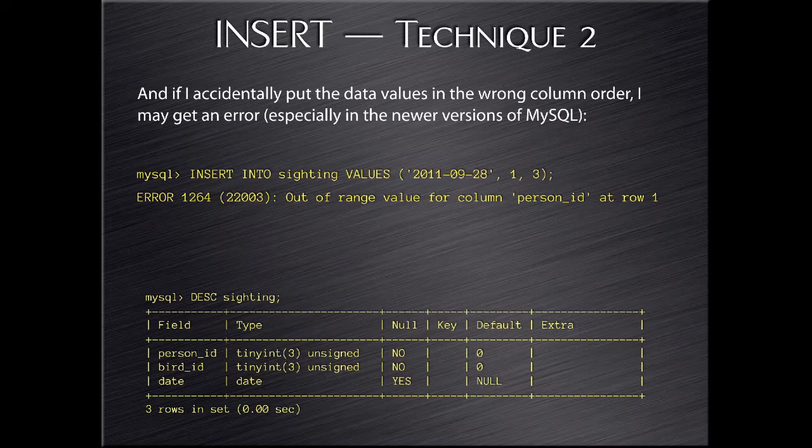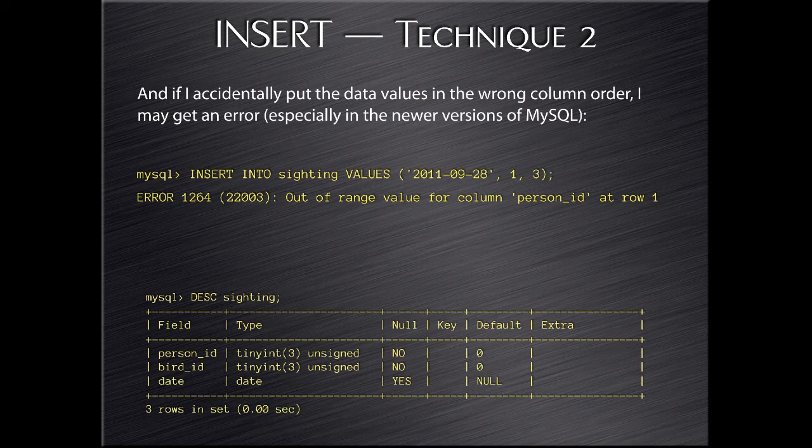Here's another way in which this insert can go sideways for us. As I just mentioned, we have to give the data in exactly the same order in which the columns appear in the table. So now if I goof that up and I get my columns out of order, one of 2 things is going to happen. In the newer versions of MySQL, it will notice probably that I have some sort of a mistake and it'll error out here. So in this one, for example, the first column is person_ID.